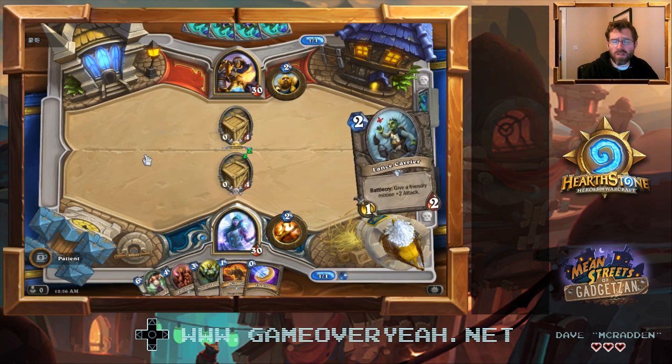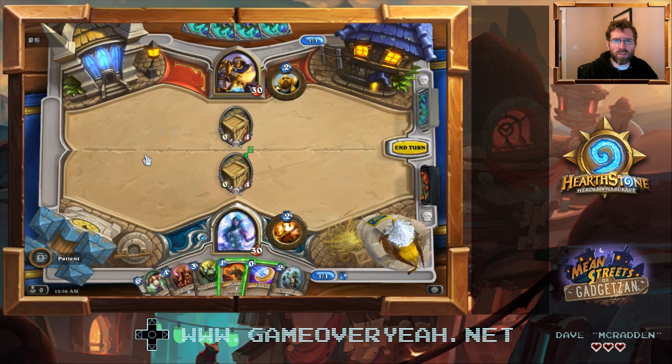Bearing in mind that at the start of your turn, when you get the gift, it will have Summoning Sickness. So obviously I can't attack with it straight away. It is worth keeping that in mind for temporary buffs.